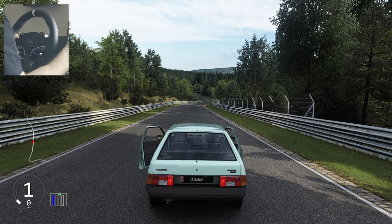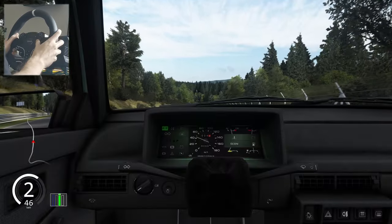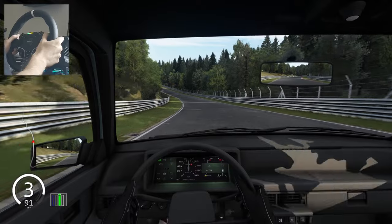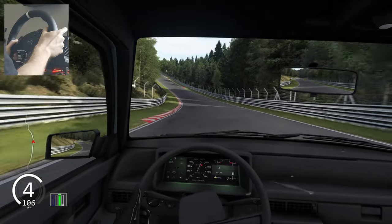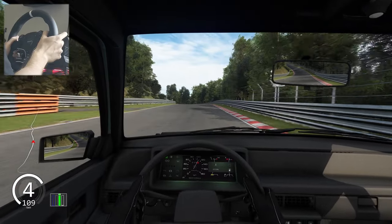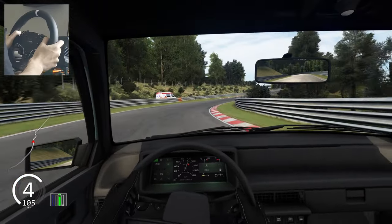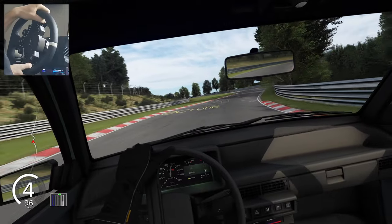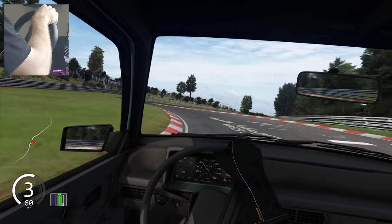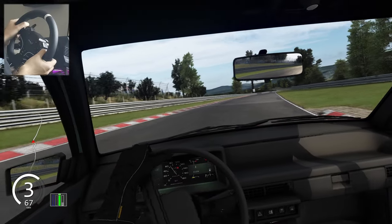The interior is also very detailed. You have a beautiful manual gearbox animation, gauges, and a very detailed dash. There is also a special steering wheel animation with the hands which looks really great. This mod has physics made by We Are Driving, so you can be sure it's a very good experience.